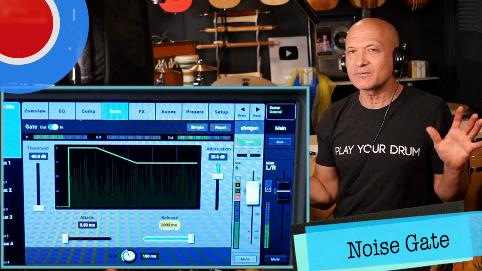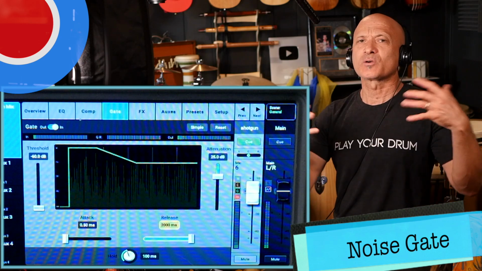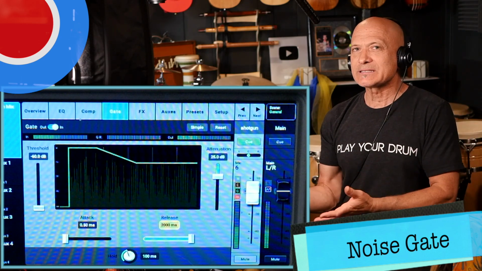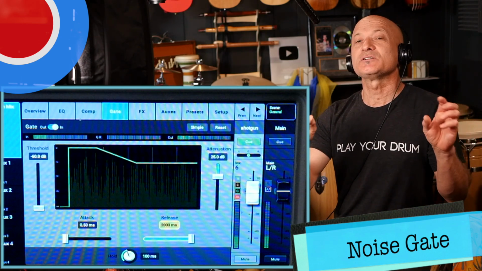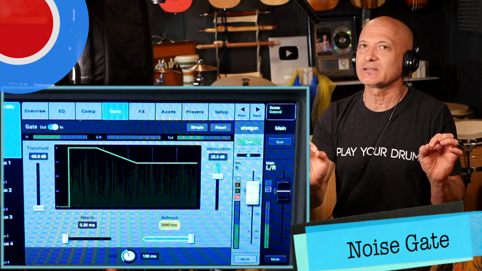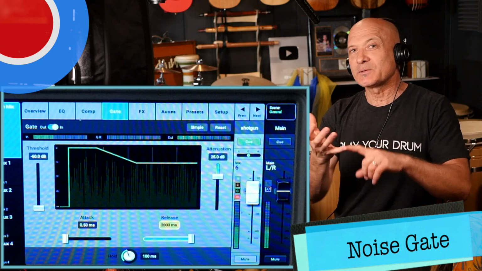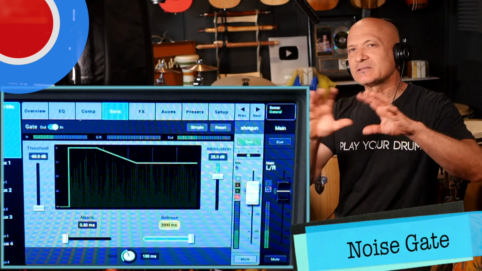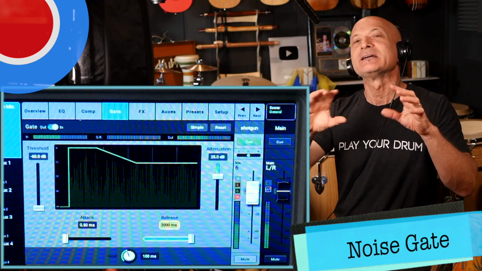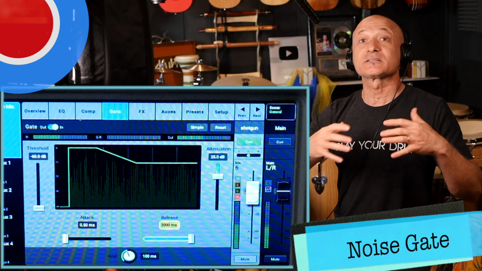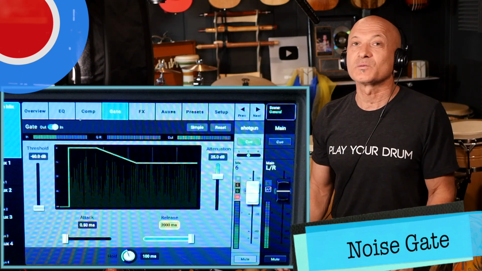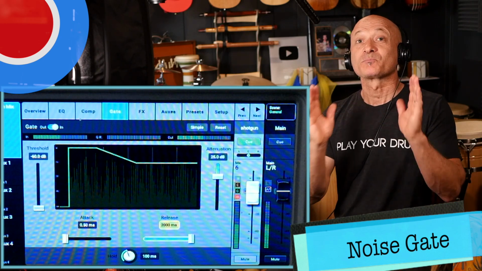And so using any of these things, whether it's EQ or compressor limiters or noise gate, anything you're going to use, just use it sparingly. Try to use it musically and get your settings as best as you can. But a little bit of EQ, a little bit of compression, a little noise gate, if you use it musically and you use it well, it's going to improve the quality of your recordings tremendously.